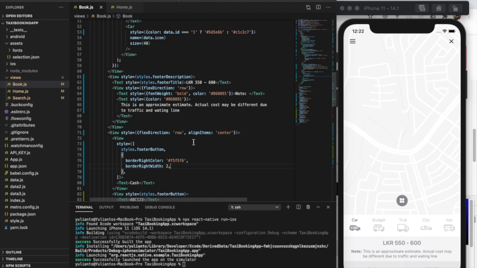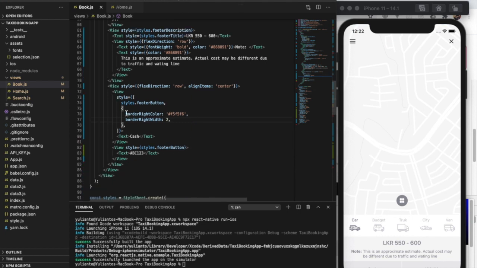Okay, and then here also have to make it proportional.